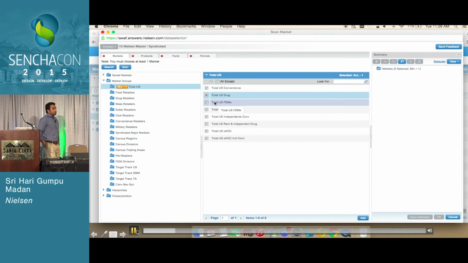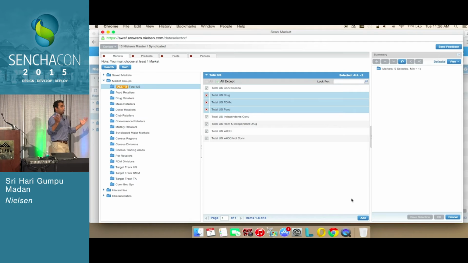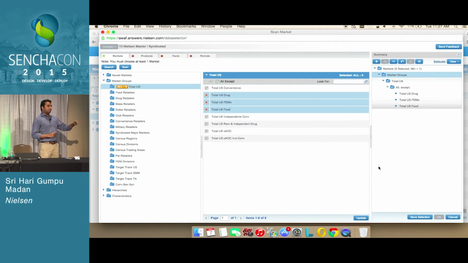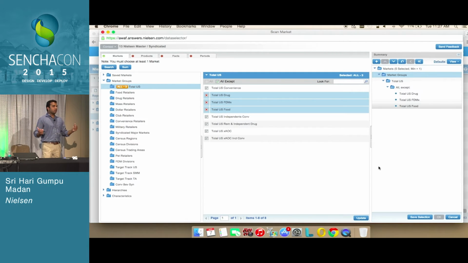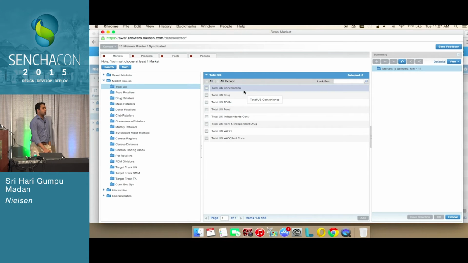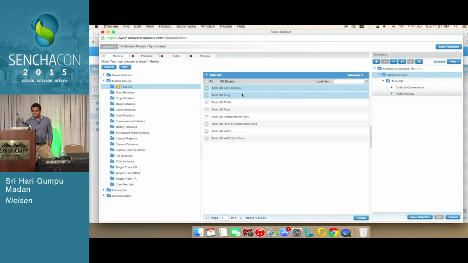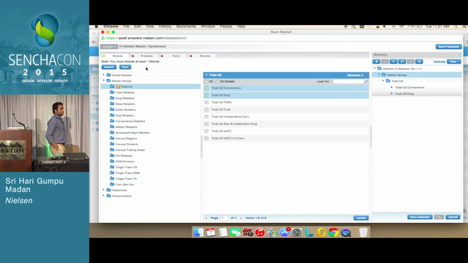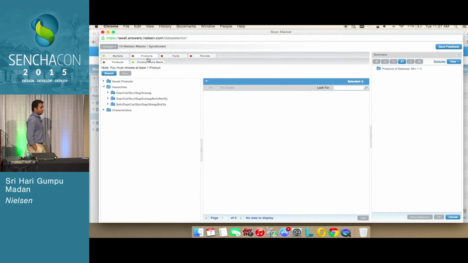So we also have all except, which means I want all the markets except these 3. We're going to tell the backend, hey, pull in all of them and just don't include these 3 markets. So I'm going to go back, and for the sake of this report, I'm just going to select a couple of markets. Let's see how the batteries are doing across the convenience stores and the food stores.